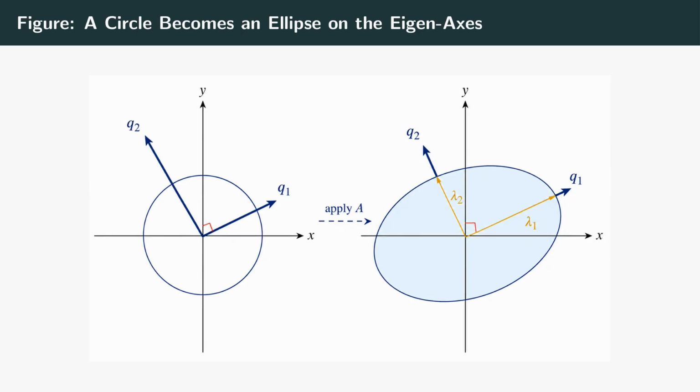And here's the whole point. The major and minor axes of that ellipse lie along exactly the same two perpendicular directions, Q1 and Q2. They did not tilt, they only stretched. The semi-axis along Q1 has length lambda1, and the semi-axis along Q2 has length lambda2. The eigenvalues are the radii. A general matrix would have twisted those arrows out of perpendicularity, but symmetry keeps them locked at a right angle. Stretch along fixed perpendicular axes, nothing more. This single picture is the spectral theorem made visible, and it is the seed of the singular value decomposition coming next.